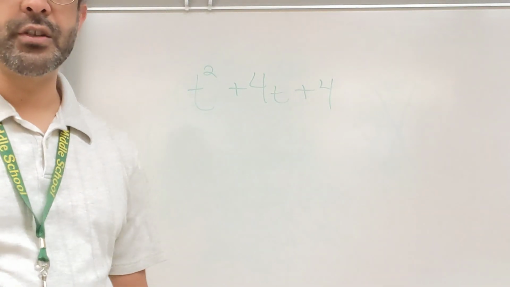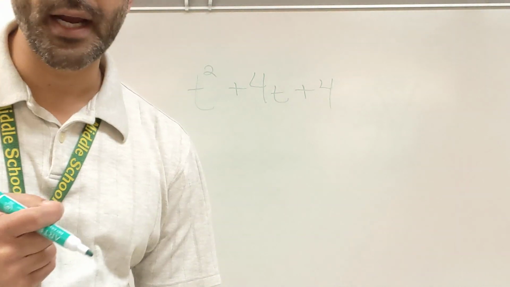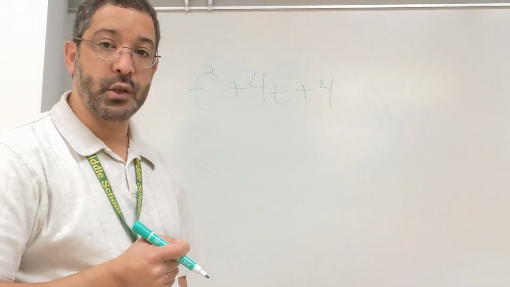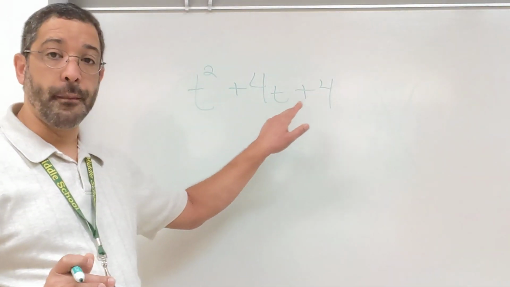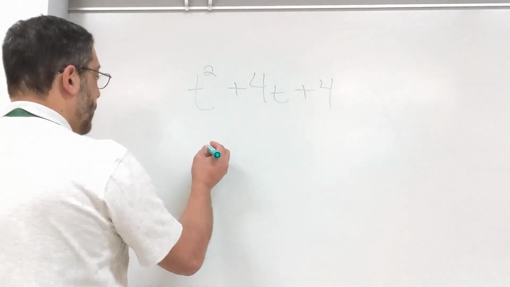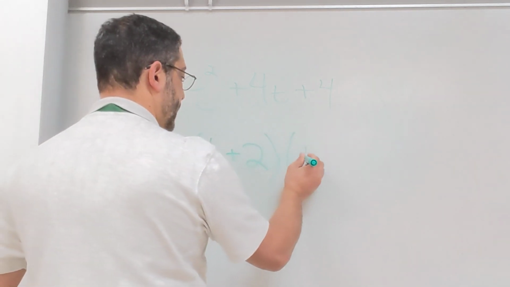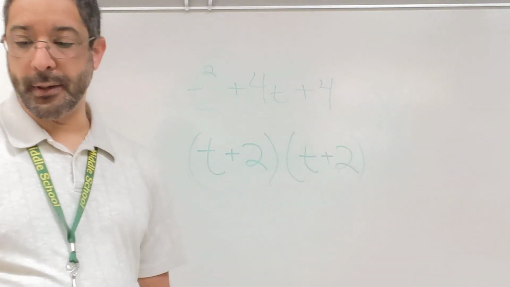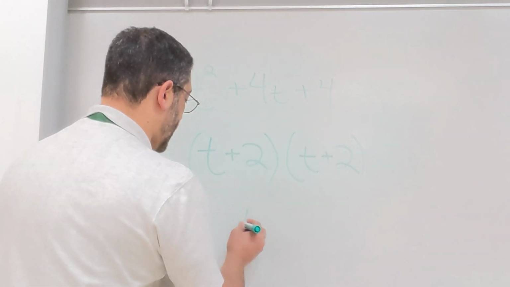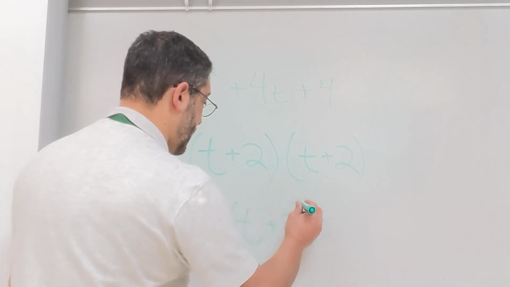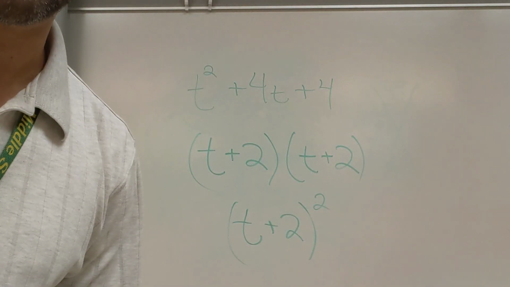So when you see t squared plus 4t plus 4, all right, what the instructions want you to do is to write this, as it says here, as the square of a binomial. So to write this as the square of a binomial, we know that two numbers when added together equal 4 and multiplied together equal a positive 4 would be t plus 2 times t plus 2. But if you're going to write this as the instructions say as the square of a binomial, you could just write it as t plus 2 squared. All right, so that's how I want to see your answers.